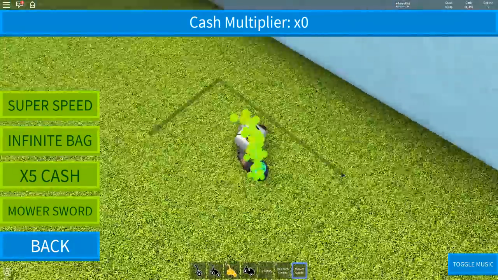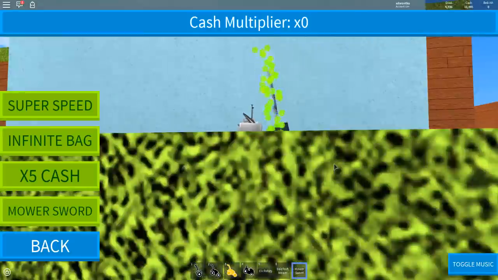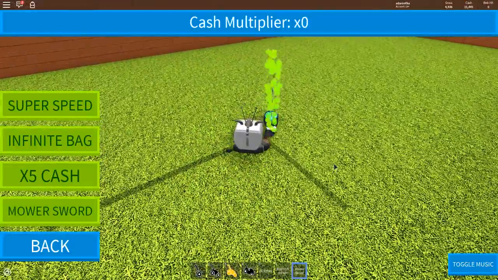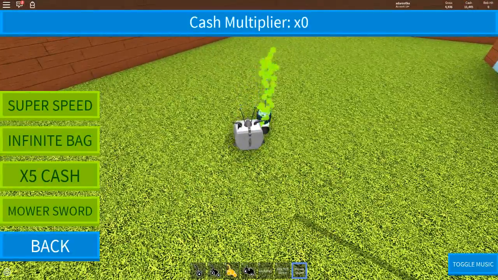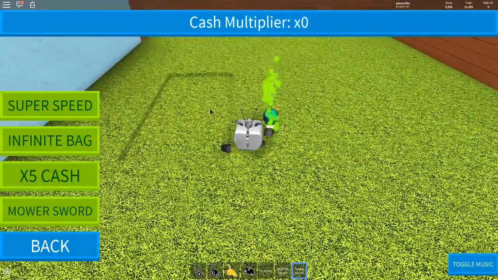What is this? What is that? Hold on. Is that a tire on a rod? Wait, hold on. What is this? Okay, we gotta try this. How does this work? I don't even know what to do. What is gonna happen?